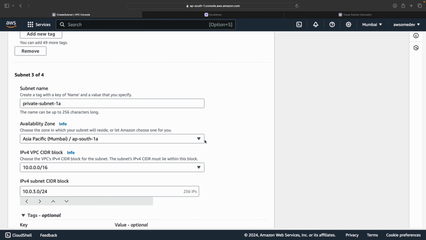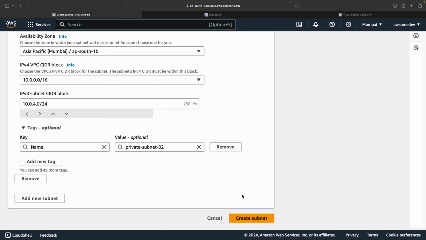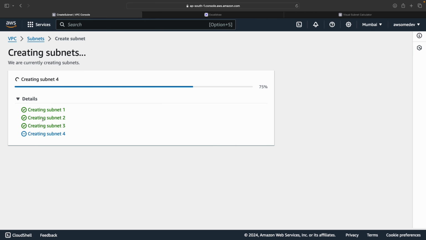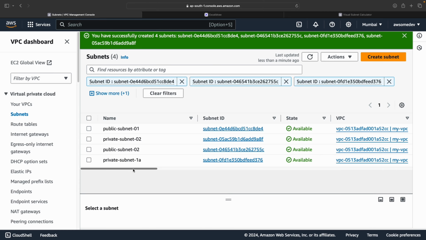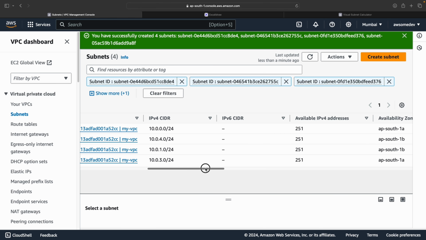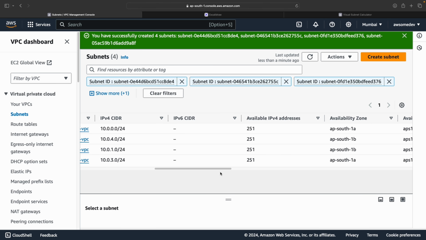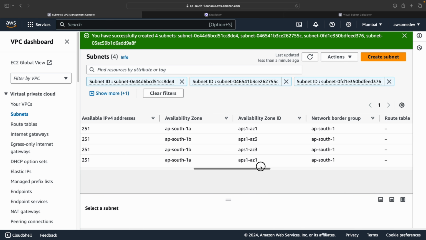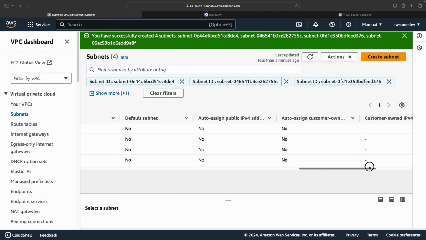Now this is also a new learning for us: whenever you are configuring the subnets, make sure that there are no white spaces. Now click on create subnet. There you can see they have created the 2 public and 2 private subnets, each with 251 available IP addresses, because 4 IP addresses are used by AWS for networking.